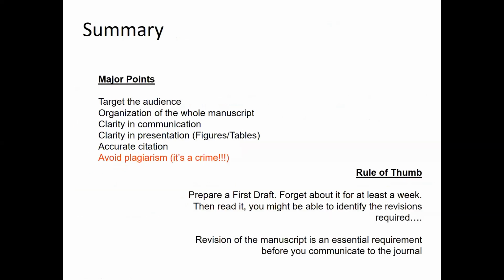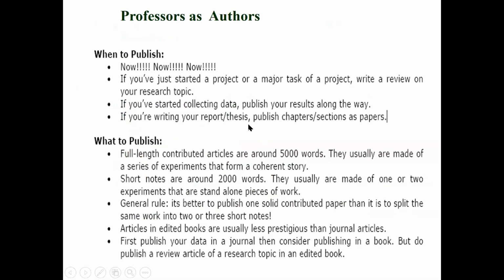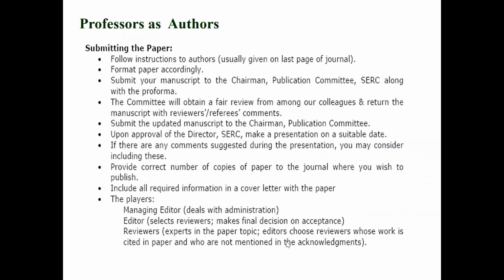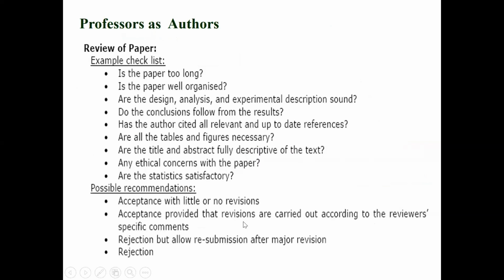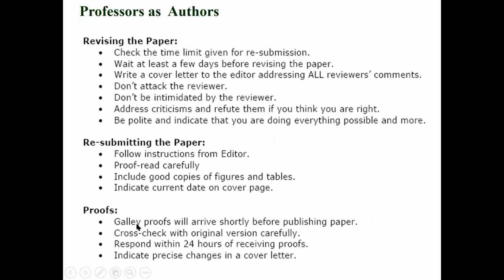See, if you're going to see when to publish, where to publish it. So if you're going to project once, if you review, you have to submit a review report, then only you go for the publication. Example checklist, review of paper, possible recommendations. This all nowadays everybody knows, I think so. Because we used to get as a reviewer and editorial member: minor correction, major correction, rejections. So professors what they will do: revising the paper, resubmitting the paper, proofs, galley proofs.